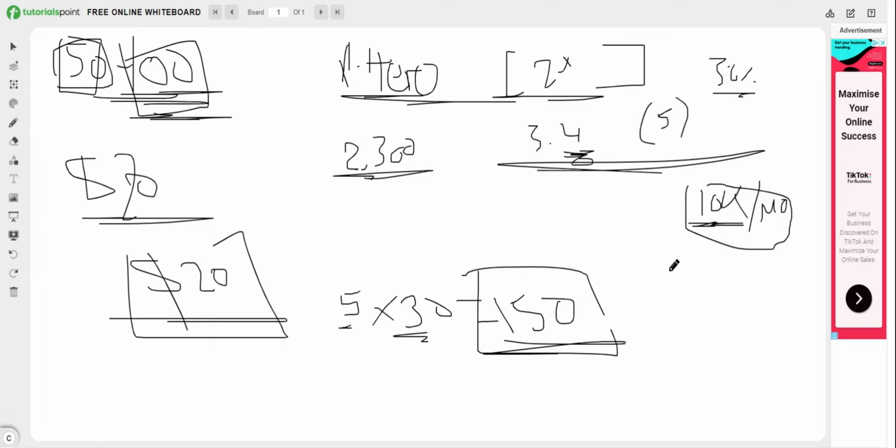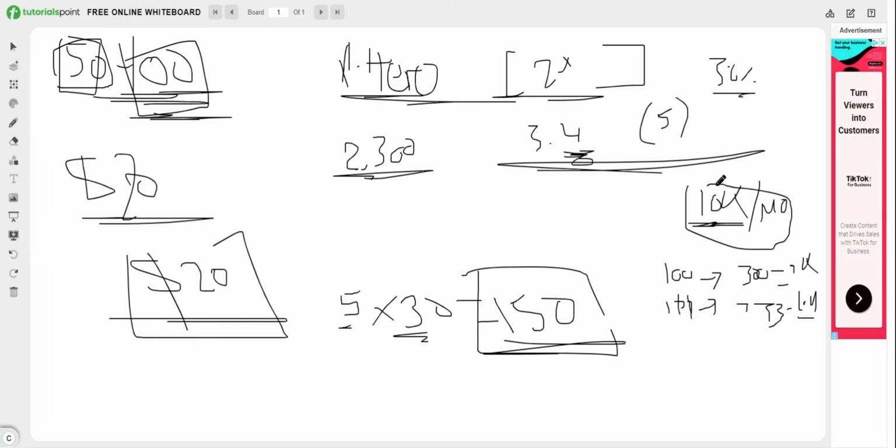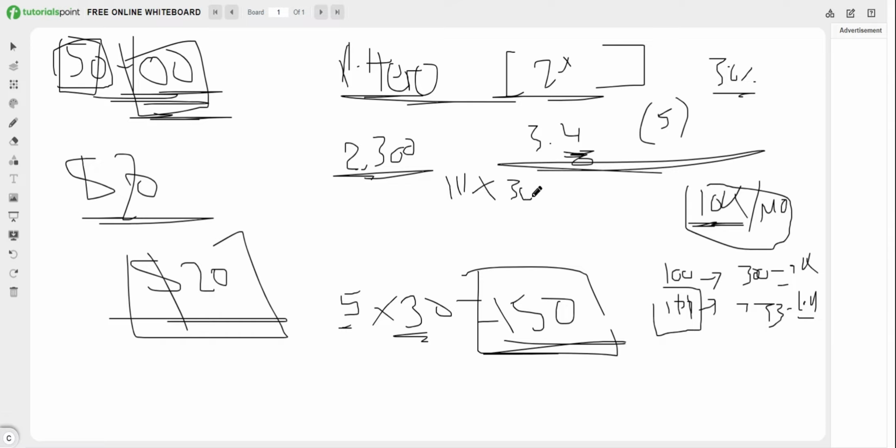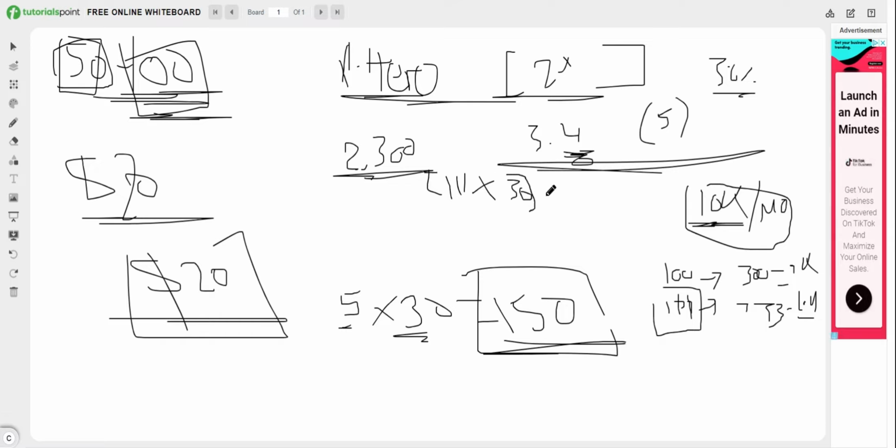So let's say, for example, just for easy numbers, 10K per month in a 3-month window, we know we can get about a 3x ROAS. So if we're spending $100 per day, for example, we know that if we get a 3x ROAS, we're looking at about $300 per day, which is about 9K per month. I can't do the math off the top of my head, but let's just say 111 per day times 3 is 333 per day, so about 10K per month. So we know, okay, we want the minimum budget to be 111. We times that by 30 because that gives us a 1 month budget. And then we times that by 3, which gives us X.